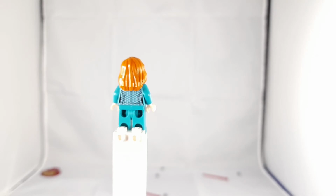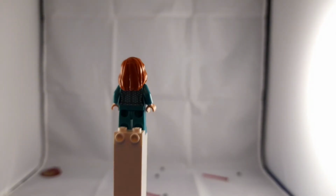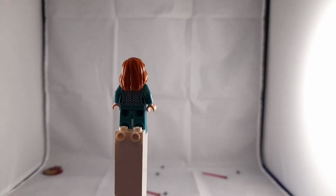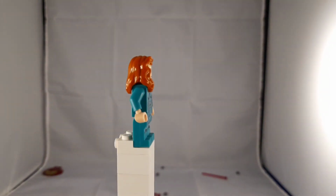I'll hold it up. I'll see if I can get the real colour to show up. Maybe if I do that. And then if I do... Not that one, not that one. Here we go. And... Let's show up better. There, you see, it's more of a teal. Less of a blue. Which my lights would have you believe.